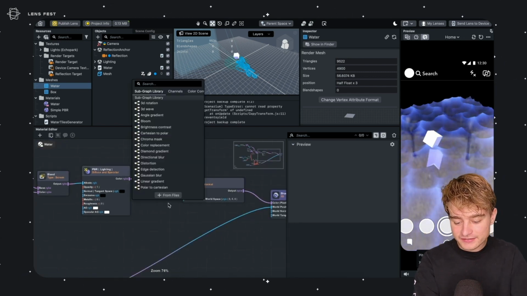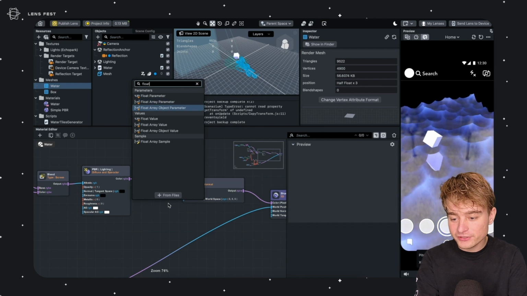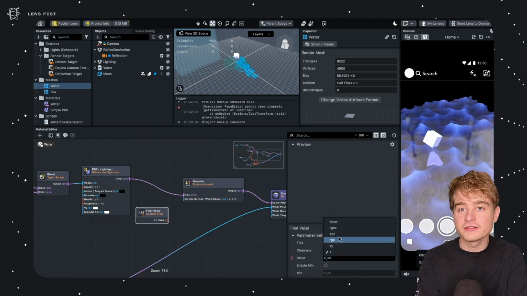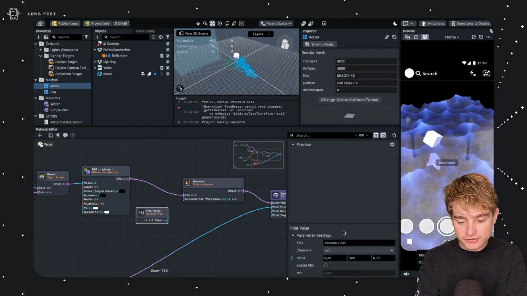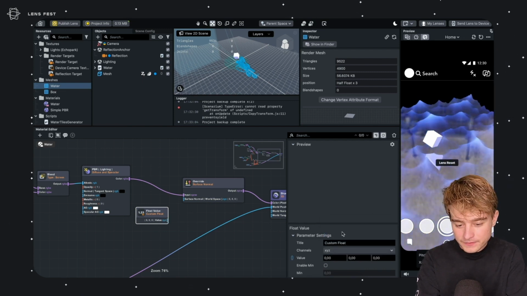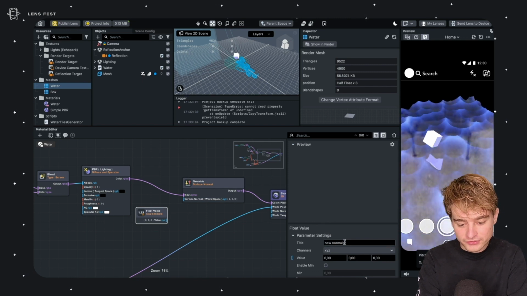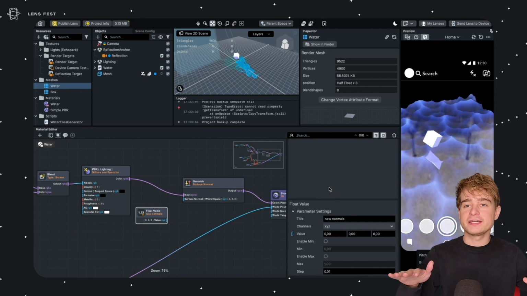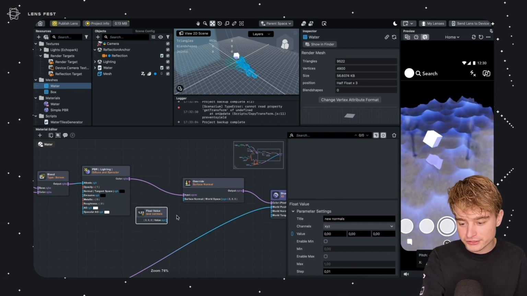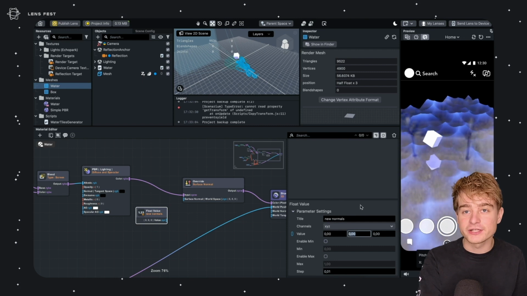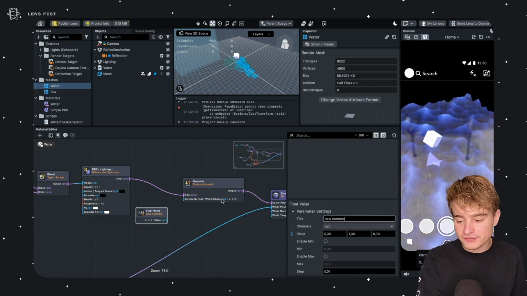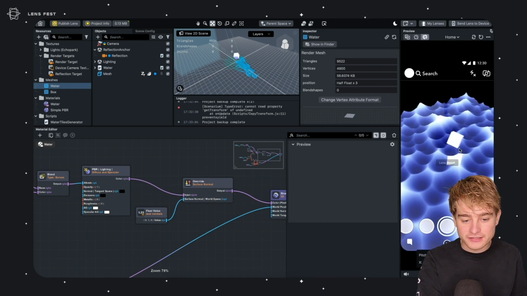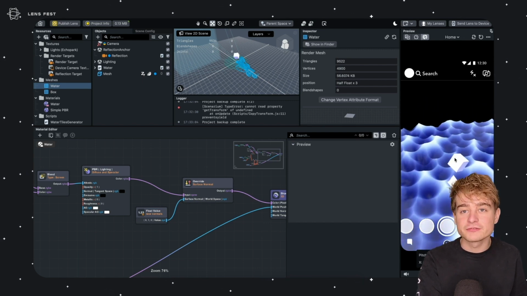Let's just add a float value for the new normals that we're giving it. And that will be a vector 3, because a normal is a direction in 3 dimensions. So I'm gonna make it XYZ. I'm gonna call this new normals. Now the new normals are gonna be pointing up, because on a flat plane, all the normals can point up. So that's an easy one to do. So I'm just gonna add 1 in the Y direction, and then it's pointing upwards. I'm gonna drag that into the override. And that looks a lot better. That looks like it's actually doing some real relighting stuff.